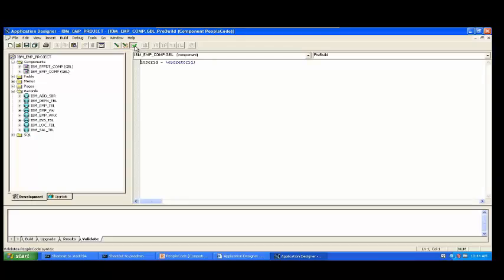What is auto declaration? Just a guess from your end. Maybe it is automatically declared when you send a value. Absolutely right. That means whatever value, in which format it is getting the value, based on that format, automatically it is declared. Is it clear? First statement here. The next.